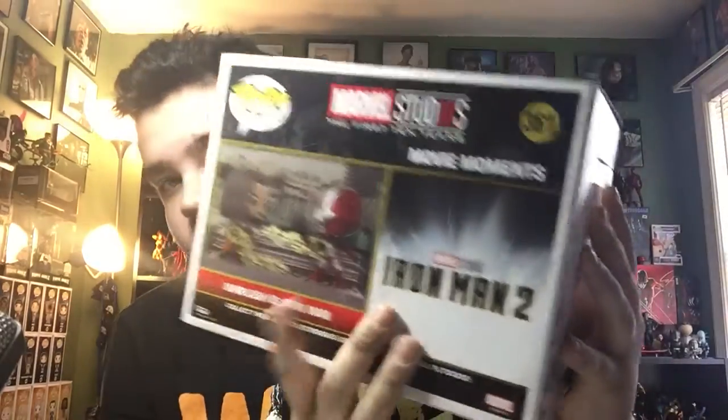Personally, I think it looks cool — I'll give it that. I'm not gonna get rid of it because I like this movie moment. It's probably one of the best scenes in that entire movie, not a very good movie granted. That's one reason why a lot of people are crapping on this — they put Iron Man 2 in it but just labeled it Marvel Studios. Maybe a Guardians of the Galaxy scene would have been better.